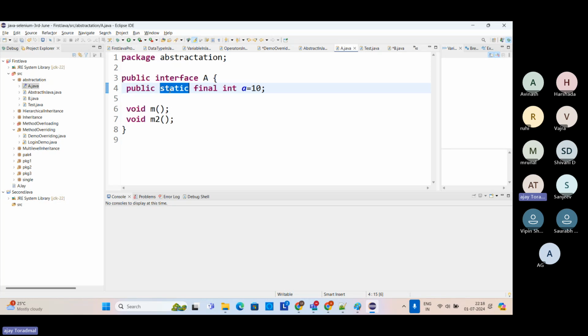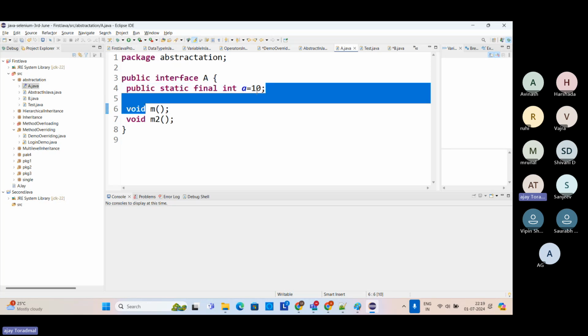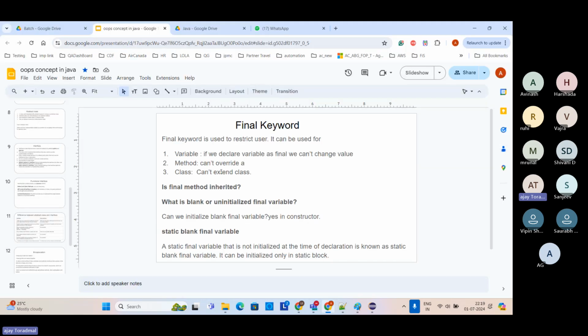Whenever you create different objects, it is not going to reinitialize again and again. We have seen that earlier, so just go through that recording so that you get a clear idea. All right. So this particular variable is static here, and final means you cannot modify its value.